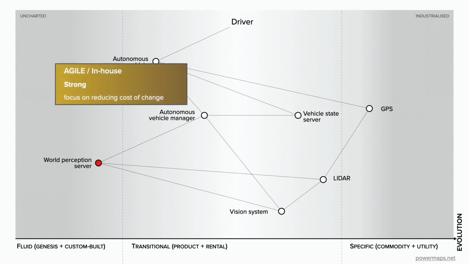We might look at Agile methods, as they are popular today and seem to be good at keeping costs down when exploring novel ideas. Agile focuses on fast iterations to quickly develop a minimal viable product for testing and feedback, which is then incorporated into the next iteration. Clearly then, using Agile to build our world perception server would be a smart move. It will reduce our cost of change as we work out what the thing is and how it works.